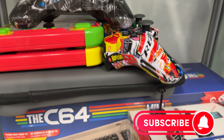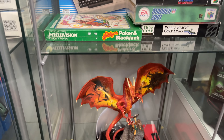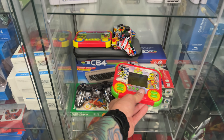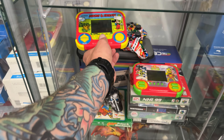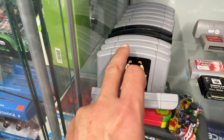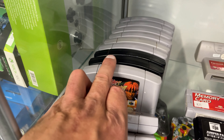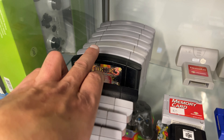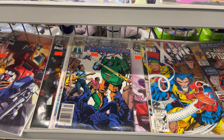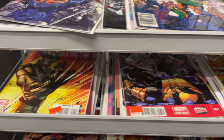And then another little section of video games. We had some N64 games in here. They even had an Intellivision game, and that's in box and still has Saran Wrap on it. I love these Tiger Electronics games — they really take me back. I had quite a few of those as a kid, like Mickey and Friends. We've got Bass Hunter 64, Turok 2, Turok 3 — I didn't even know they made that many Turoks.